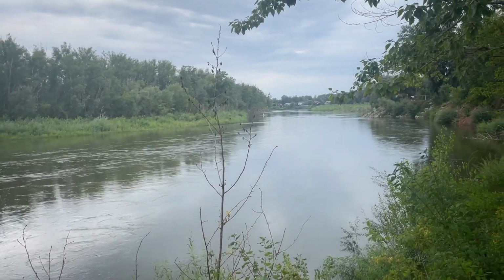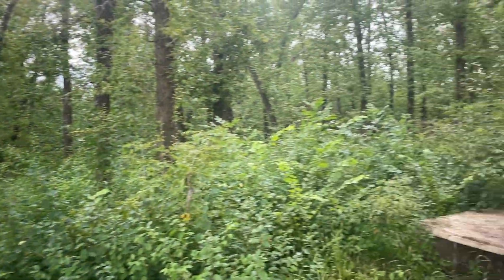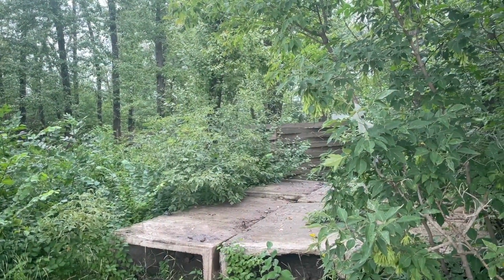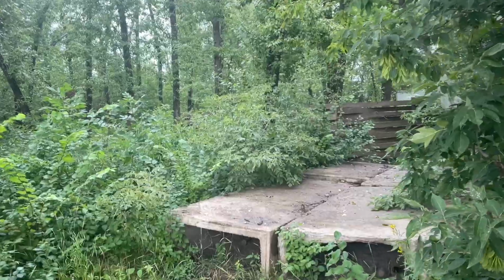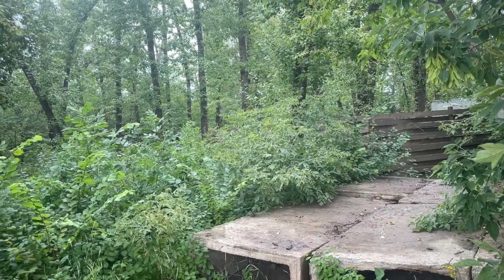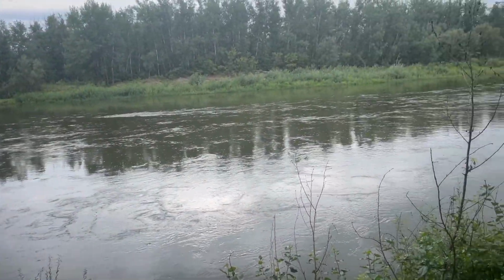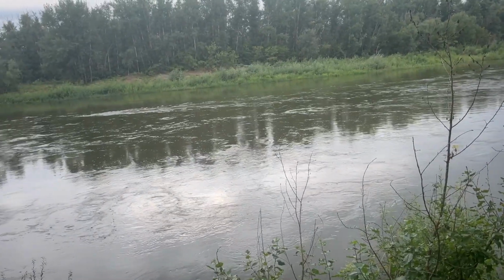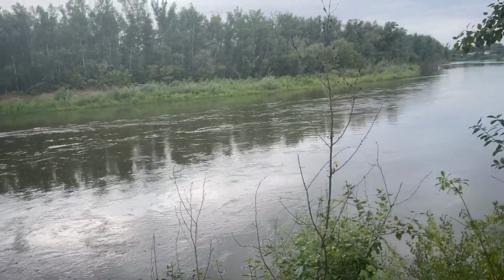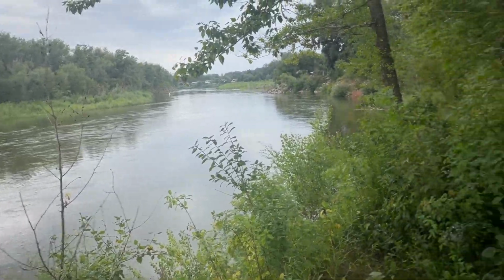But yeah, we haven't swam in it this year. I was hoping to. And then in that direction, that's back towards our house, and well, the dachas first, and then back to our house. And there are a few lakes dotted in and around there, because like I said, the Ural River is a big meandering river, and where it's meandered over time, it's left a lot of lakes dotted around. But again, we haven't had a chance to swim in the lakes this year.